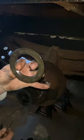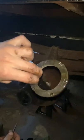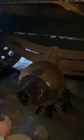Okay, and you're not going to want this thing to get dirty or anything, especially in the grooves, because if you do, it'll be so annoying to get it back on. But this is what it looks like. I'd like to take this and get a tool made in case I ever have to do this on the fly or something, but I'm going to always keep these tools somewhere in the truck, just in case. So I'm going to set it down on top of my little cap here. Try to keep everything in order.